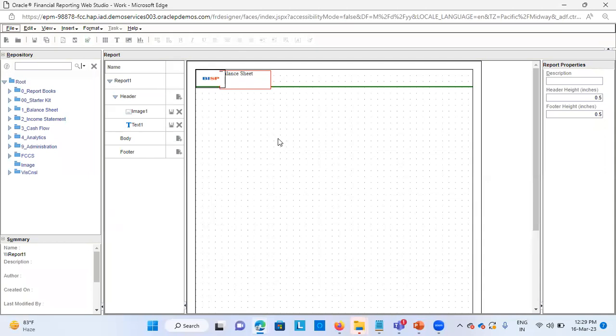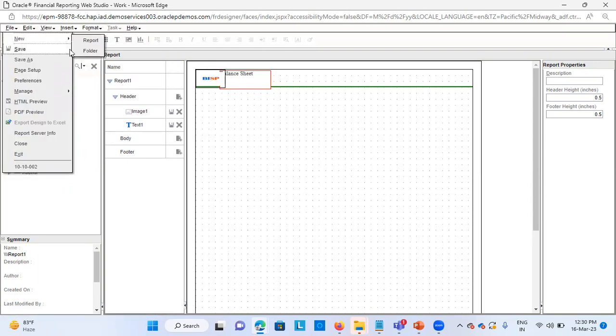And then you can link this report object to the source object. By that I mean, if this report object is saved in the repository and I'm creating a new report, I can use that object again in the new report. Okay. So how you do that, I will just show you. I'll create a new report.